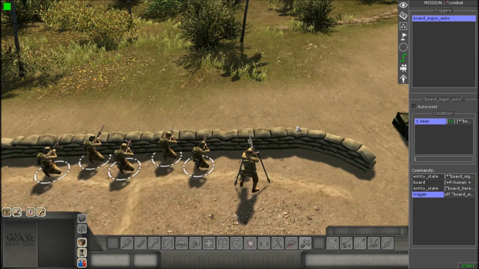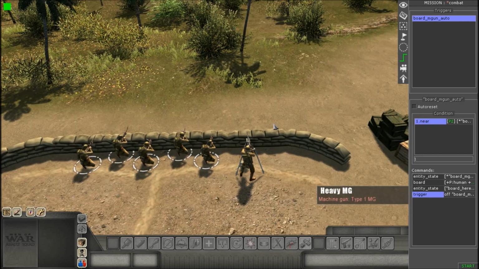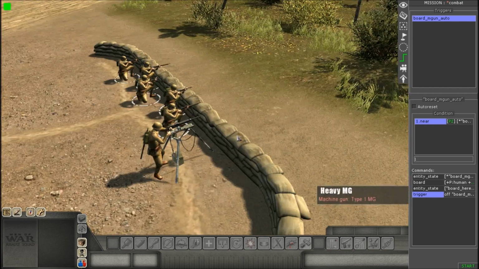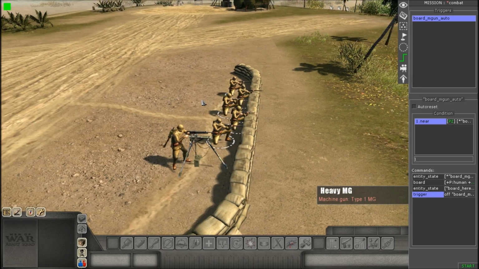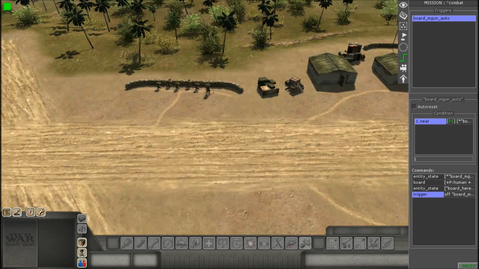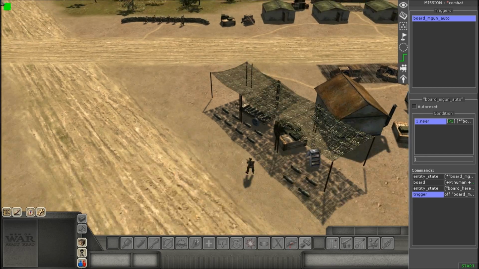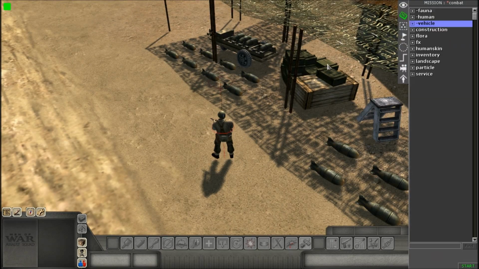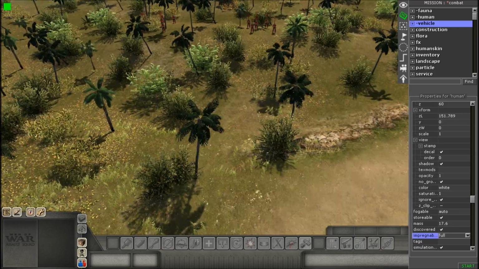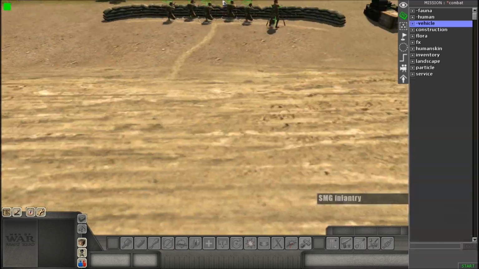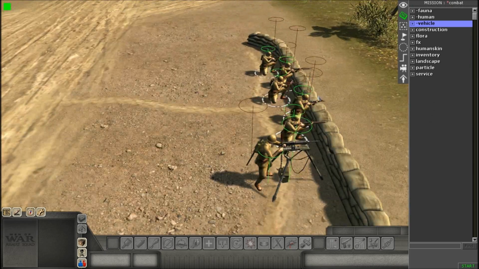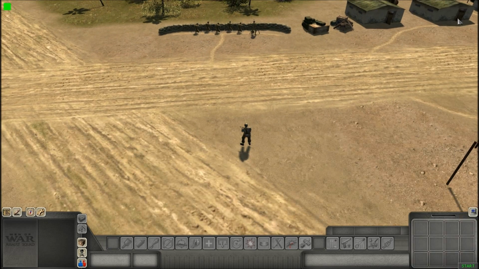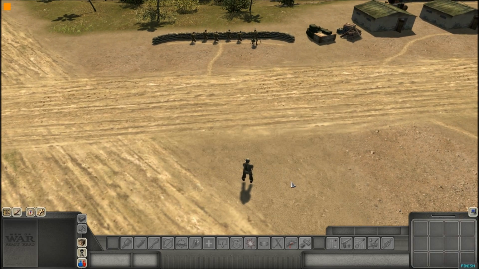Now, just to show you that it does work, I'm going to test it out. While these guys are fighting those Americans over there in the bush, what I did was set up a guy in the back over here, and I put him on my control, and I put him on invincible. So when I start it, I'm going to kill the machine gunner, just to show you that those guys will get on the machine gun as soon as that guy dies. Okay. So finally, we're going to test it.